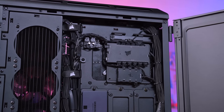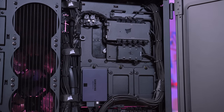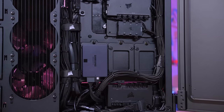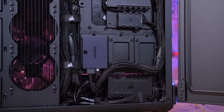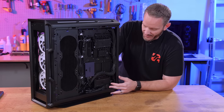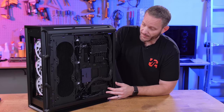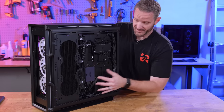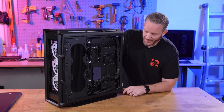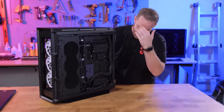We've got a Commander Pro right here plus the lighting module, and all of the cables for the lighting look how tightly bundled they are — easy to trace, easy to tell what's going where. There's another Commander Pro down here. It's kind of insane how cable-managed everything is and how tight everything's zip-tied. The only downside is if you ever have to service this and take something out or replace something, once you undo all this wrap, you're probably never going to get it back the way it is.